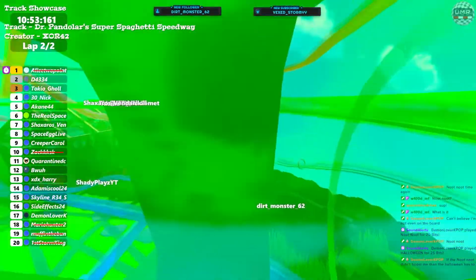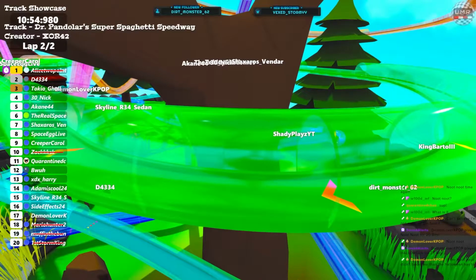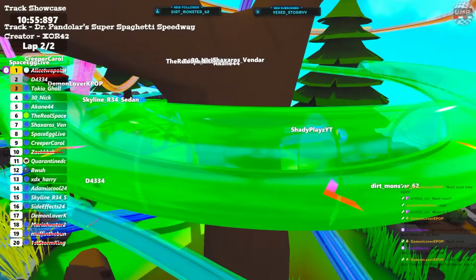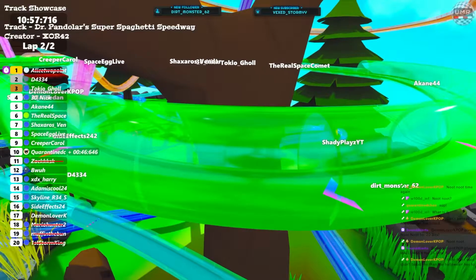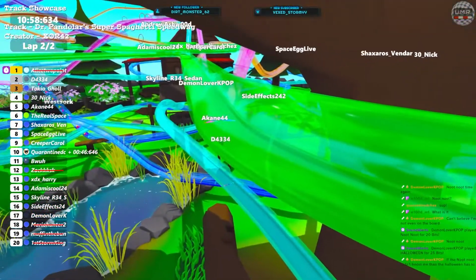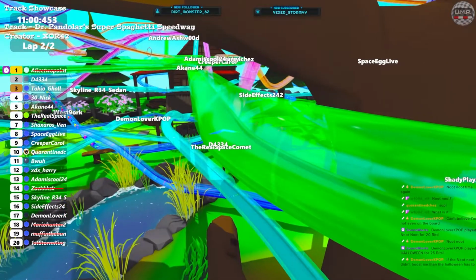Where is... Oh, Alice is off. You didn't get to see it, but Alice has been crossed off, which means Daza will actually move up into first. Zach is off as well. Could that be the curse of the commentator? And Akane comes through, flying past Daza. Daza in trouble.